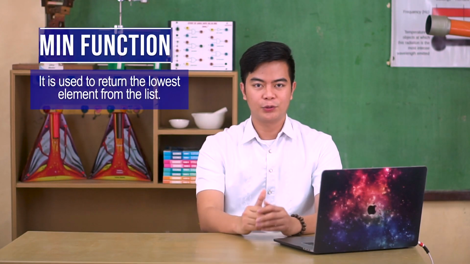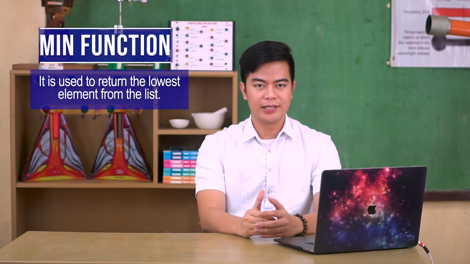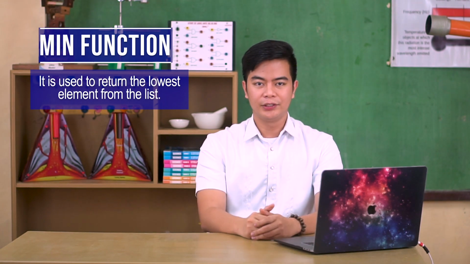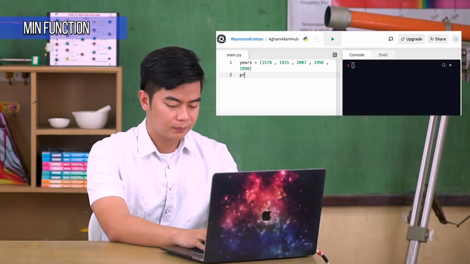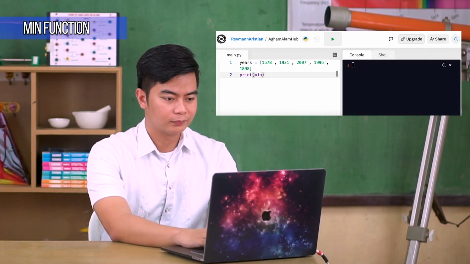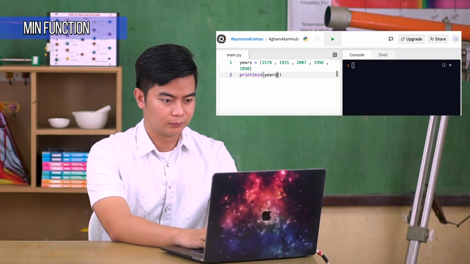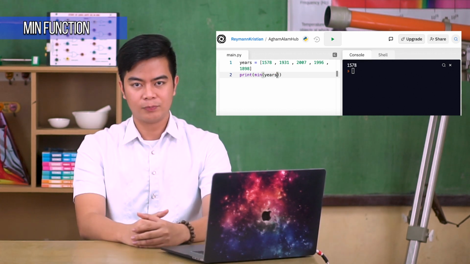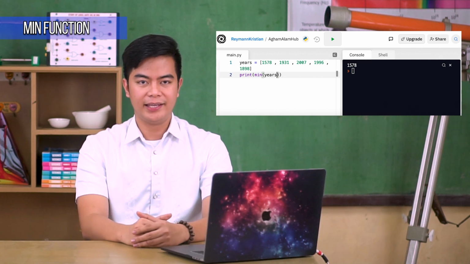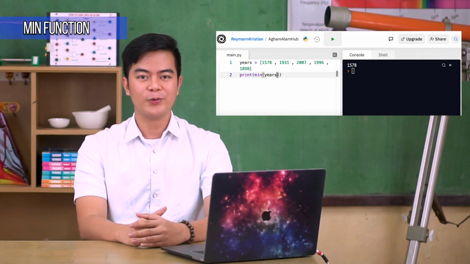Lastly, we can use the min function to return the lowest element from the list. Again, using the same list, we will write this code. Notice the output. 1578 is the element with the lowest value.